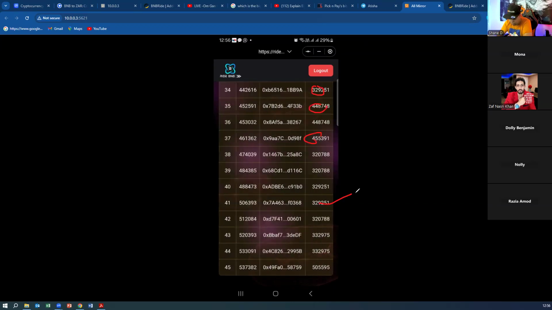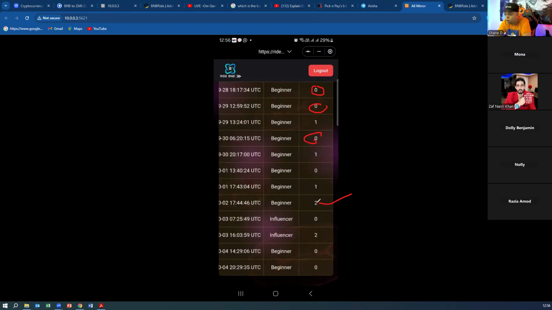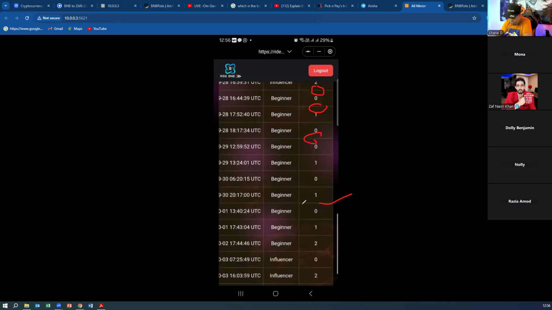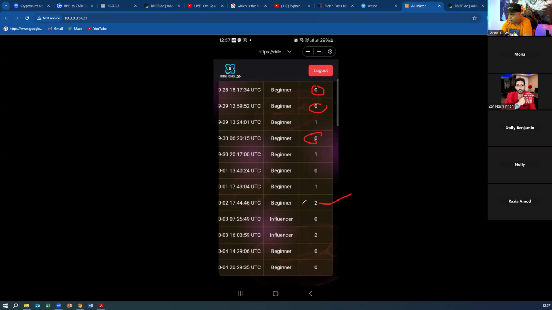Look at this person. This ID number is 506393. This person already brought his 2 in. Okay. But looking at his back office, he's got enough funds to upgrade to influencer, to open up his matrix. And remember, he is on my 6th level. That means he's got a lot of people under him. Right? Look at this. But too lazy to look into the back office to upgrade. He's got money sitting there for him to open up his complete genealogy to level 12, but not checking his back office. And as I said, the system is completely anonymous. We can't reach out to this person.